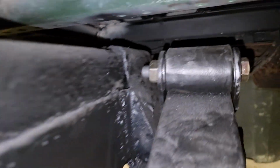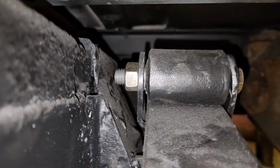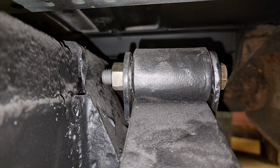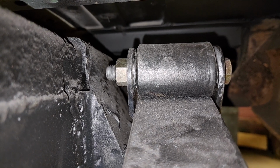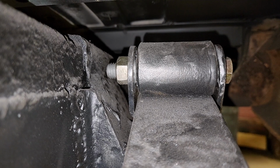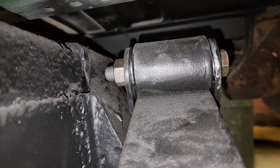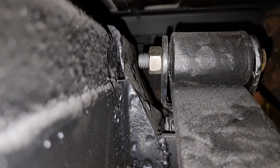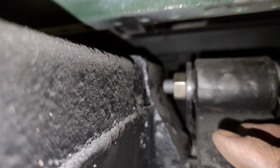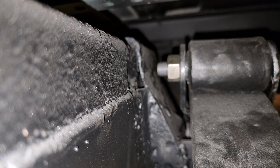Another problem was these bolts. If you guys are wondering, every single person online says that they're 9/16 with 12 pitch thread, and they're 4.5 inches long. They are not 4.5 inches long. These bolts right here are 4 inches. If this was 4.5 inches, do you see that end of the bolt over here? That right there would be rubbing against the frame right there.